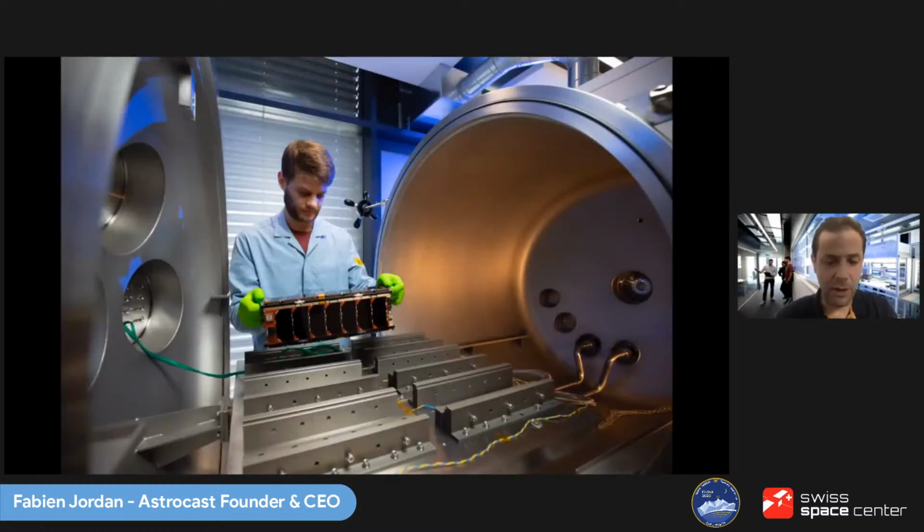This is our thermal vacuum chamber, where we do a lot of testing. This was one of our first investments, and a very important one, because we can be very agile in our development process. We can shorten the development and the testing cycles by testing every single subsystem and satellite as soon as they're ready. And here you can see one of the flight models being installed inside this vacuum chamber.